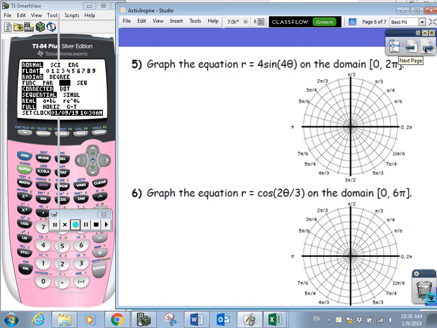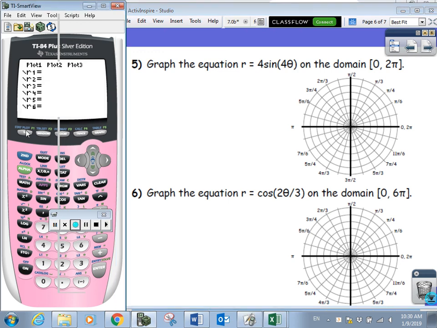All right, so this first one, graph the equation r equals 4 sine theta. Okay, well, how do I get an r? Well, now that we're in polar mode, you hit y equals, and it automatically does that for you. Okay, on this screen right here, you have x when you're in function. It changes to t when you're in parametric. It changes to theta when you're in polar. Okay, so that x button is still what we use, but when we hit x, it's going to be a theta, just because we're in that particular mode in the calculator.